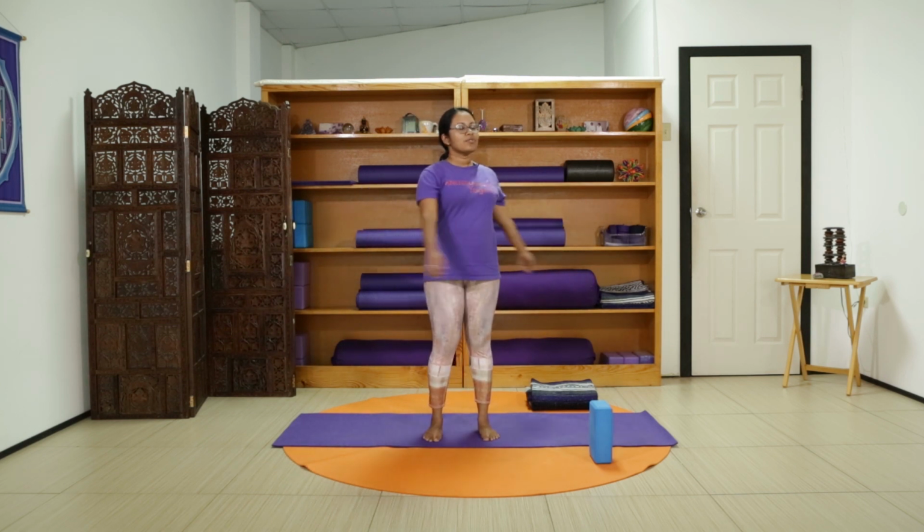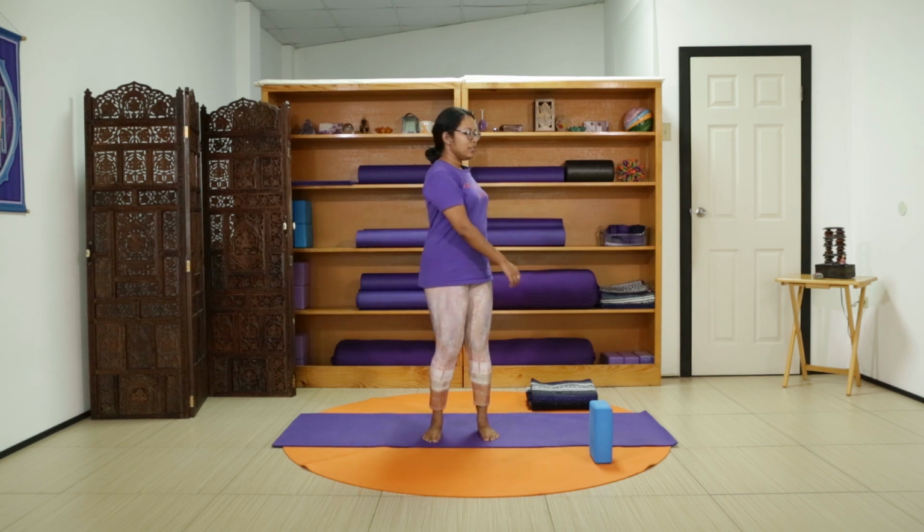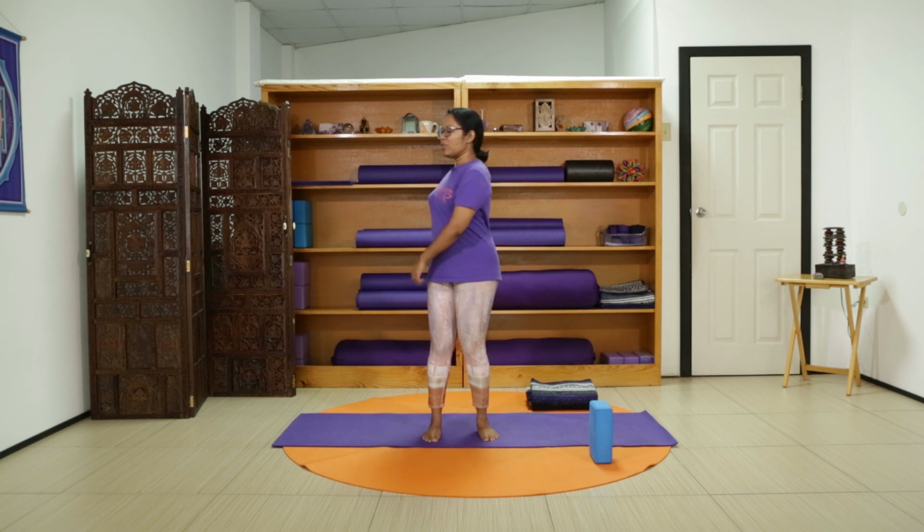noticing how your hips, how your knees, how your feet are feeling. See if we need to shake them out in any way. Gently, we'll move side to side, bending into our knees, letting our hands be loose.